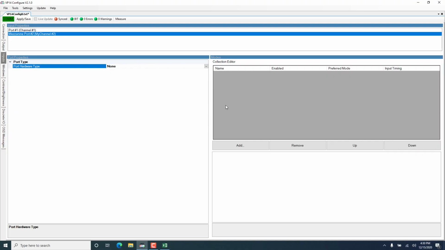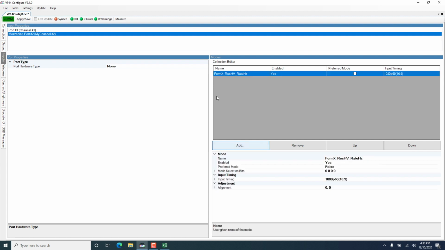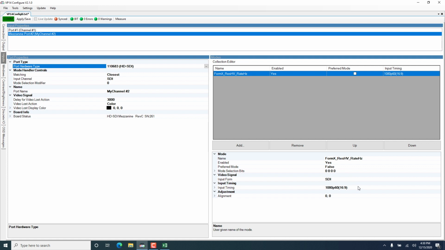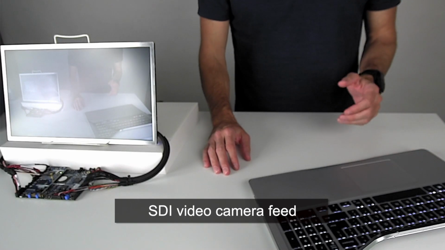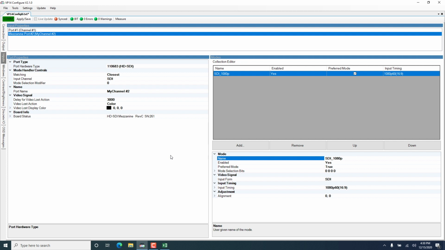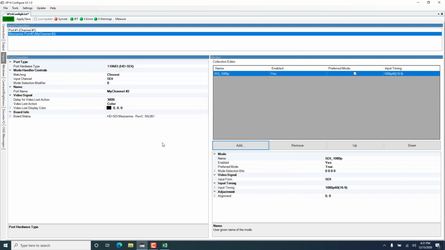Let's set up a mode for our SDI video camera on port 2. In the mode configuration tool, I will create a new mode on port 2. We have a 3G SDI mezzanine attached, so we will select that. Next, we expect the camera to run at 1080p 60 Hz, so I will select that from the list. Now, once this camera is turned on, the port 2 mode handler should match the single mode. If the camera had an additional timing mode, such as 720p, I would simply create a mode for that as well, similar to what we have on port 1. But the camera only outputs 1080p, so I need just one mode.